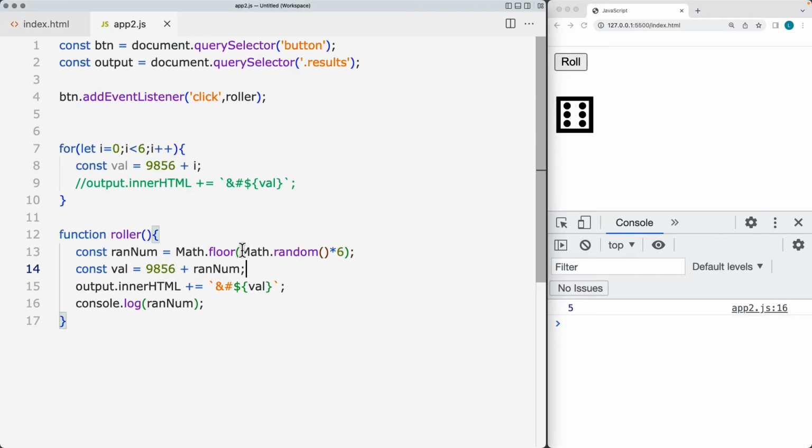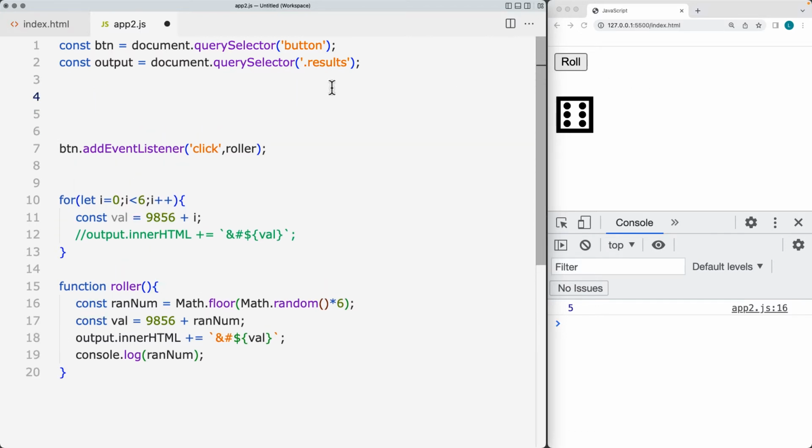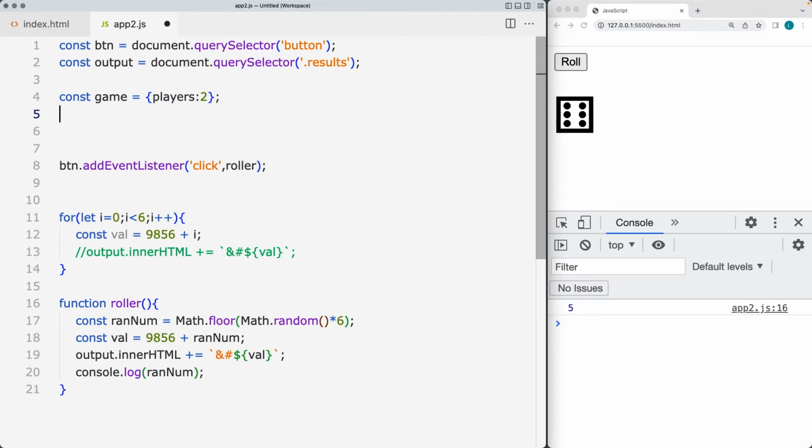So now let's add in to the gameplay where we can have 2 players and we can have different rolls of the dice, have one value versus another value. So selecting out the roll, we can keep the roll button, but we want to create 2 pages for 2 different players to play through the game, and create a game object, and we'll call this players, so the number of players that we want to have. And then as we build the game board, we're going to add to the output area where we've got the results. So we'll have the message that we want to add to the page, and as well we want to have input and output areas for each one of the players.